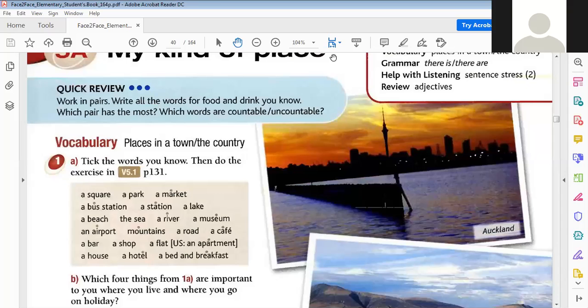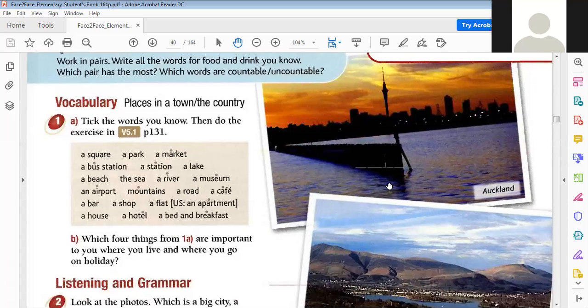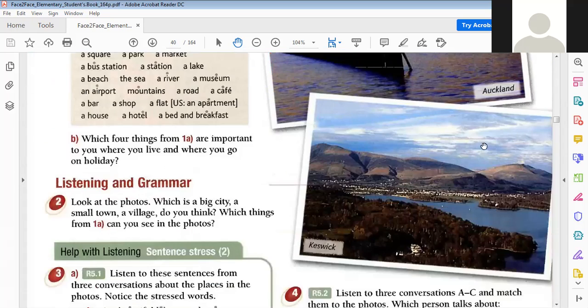Do you like Chinese food? Maybe Italian food? Italian food. Do you like seafood or pizza or pasta or all of it? Pizza. Okay. I think you can find nice Italian restaurants in Auckland. I think you can easily find some good restaurants here. Okay, that's good. Now, what about Keswick?